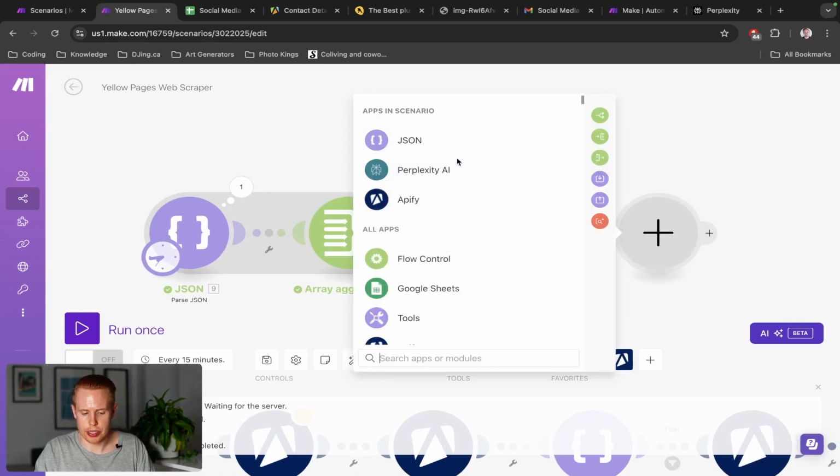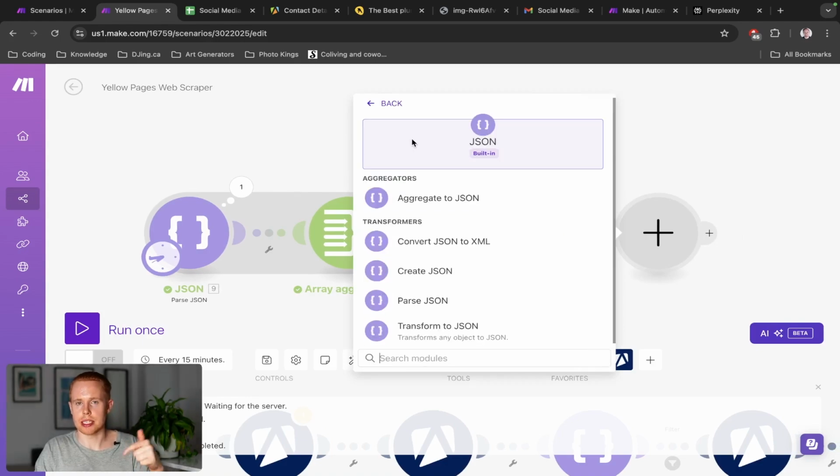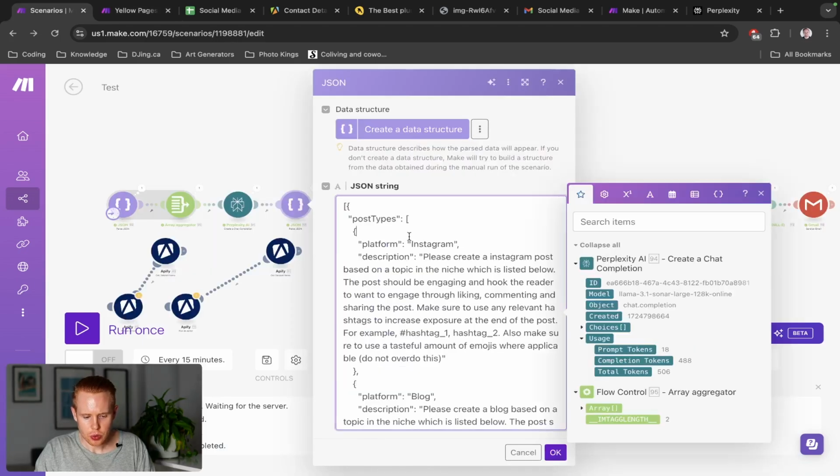And this structure is JSON. This is a bit advanced, but it's also going to be down below in the description, not only in the blueprint, but I will include the exact JSON that you can copy and paste. So if you are following along, please make sure to pause, download the JSON file and come back in here. But we're going to be building something very similar to this.